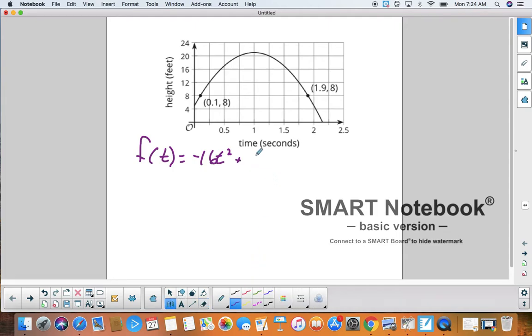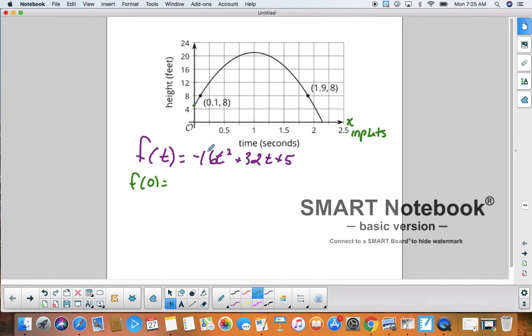So we're going to look at what is some of the information we can get from this graph if we know some input values, and what is some information we can get if we know some output values. So let's start with input values. An input would be an x value. So all of these x values are inputs. And let's say we want to know the height of the ball at time 0. So we would want to know what is the value of this function at time 0. And if we look at our graph, here is time 0, and the height of the ball would be here.